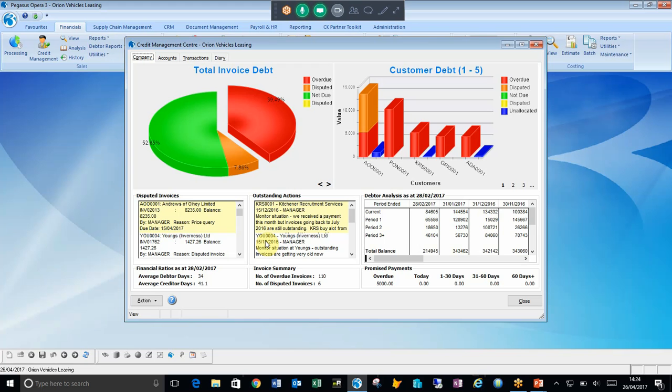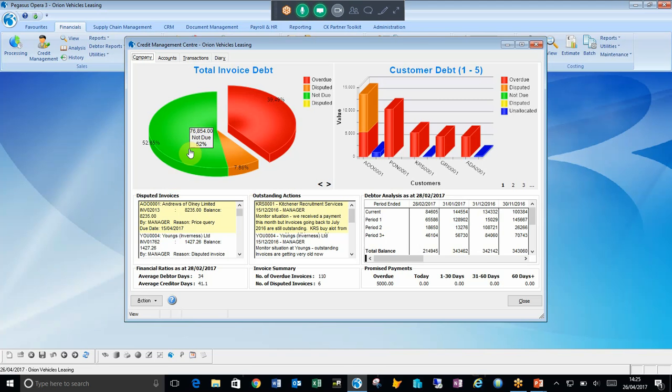Then a credit controller can concentrate the time intensive activities, such as phoning people up, discussing their account, and finding out when they're going to pay, on the 10 or 20% that take slightly longer to pay. So the Credit Management Center is taking data from the sales ledger and presenting it in a far more meaningful way as far as debt collection is concerned.